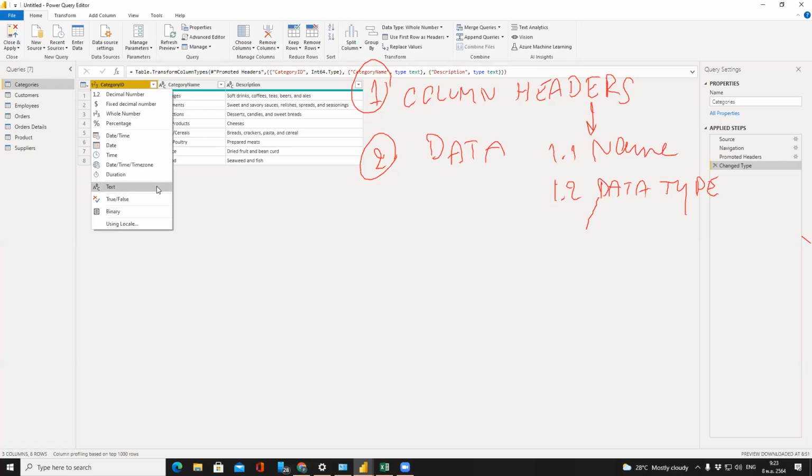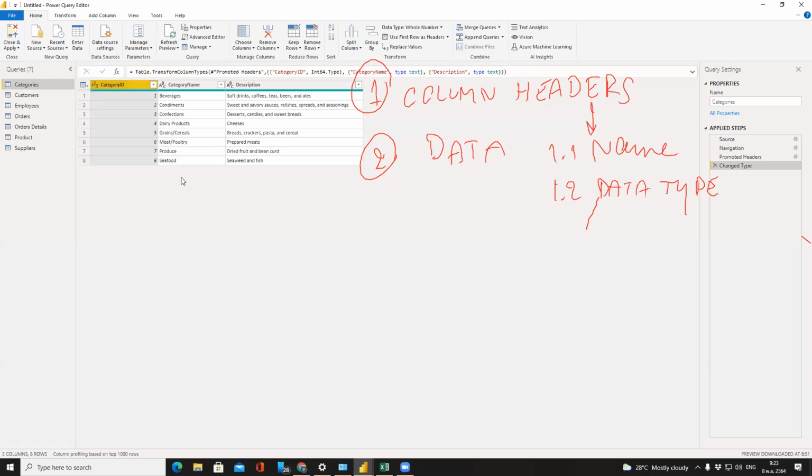But you have to be careful if category ID exists in any other table. When you change category ID to text in the categories table, in other tables where you find the category ID field, you have to change it to text as well. Otherwise, there will be a conflict between data types in different tables.